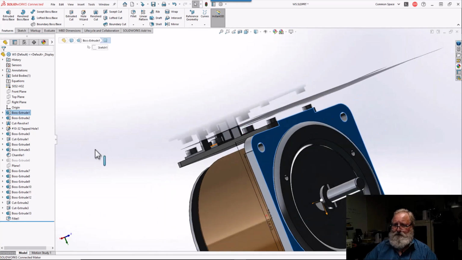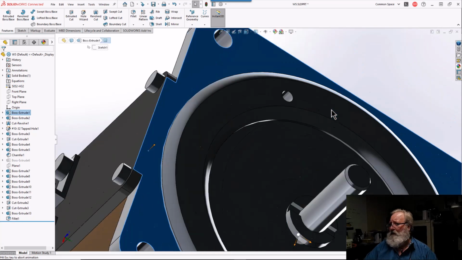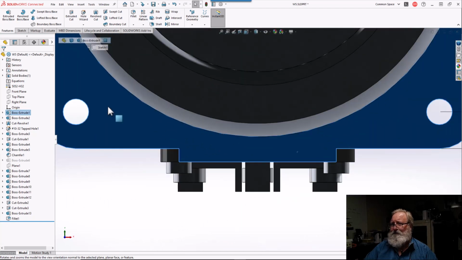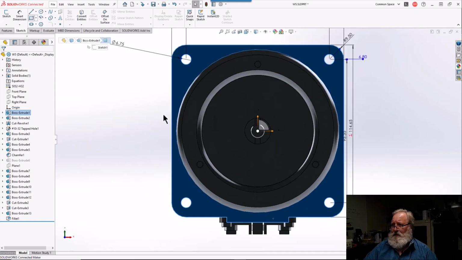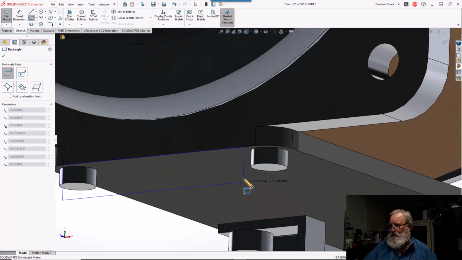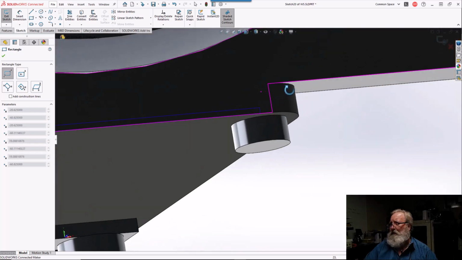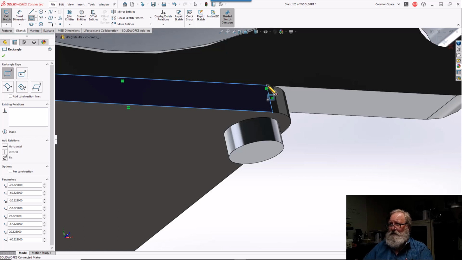But to fix this, let's go back to here. And we're going to have to do a little editing on this face. And we're going to come in and do a sketch. And we will come in, grab that corner. We will go to... where's it at? I can't even see it because it's so dark. Come on, there we go. Man, sometimes dealing with black is just such a hard color.